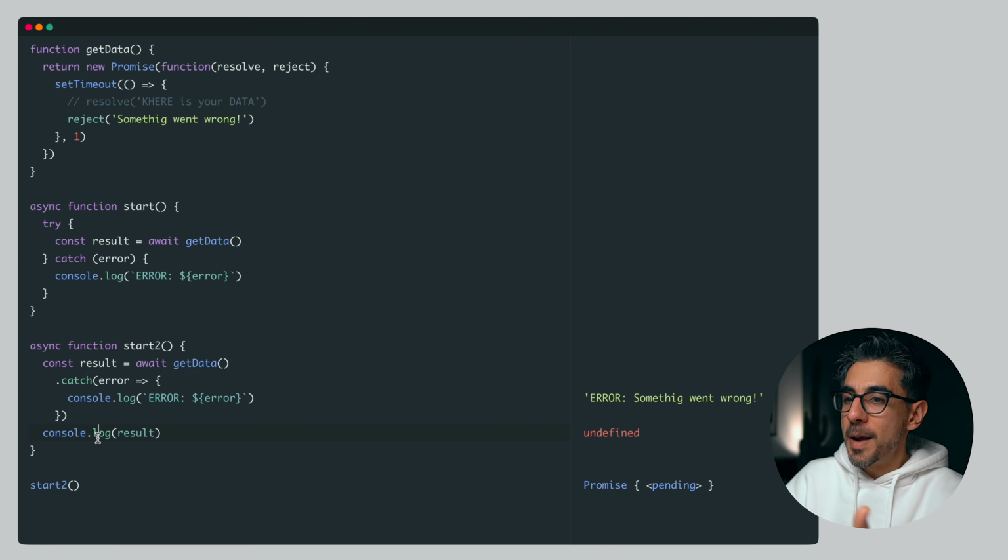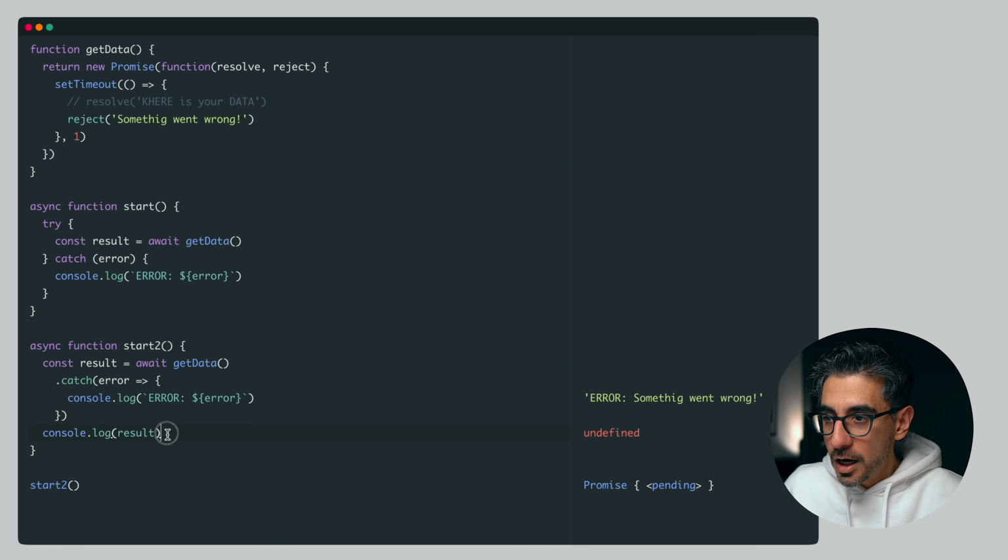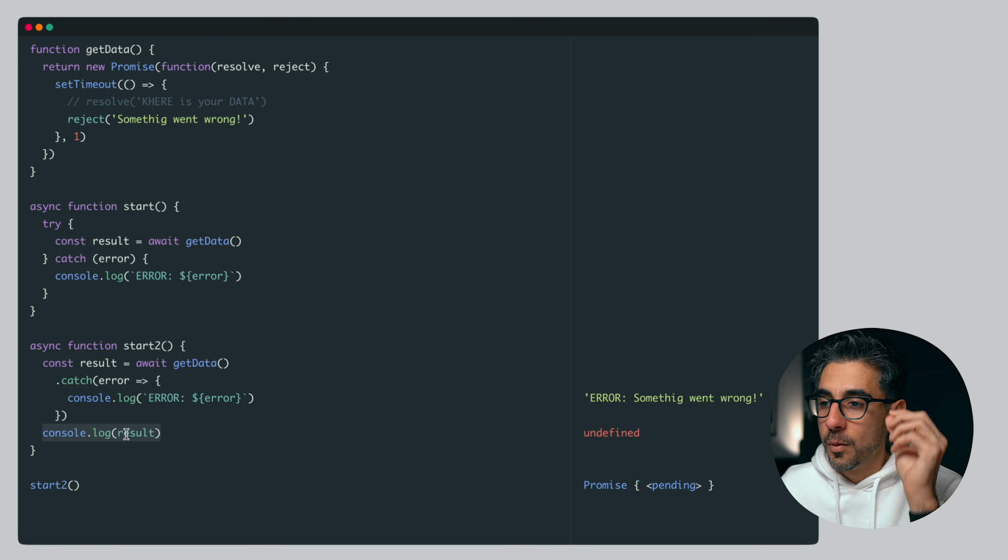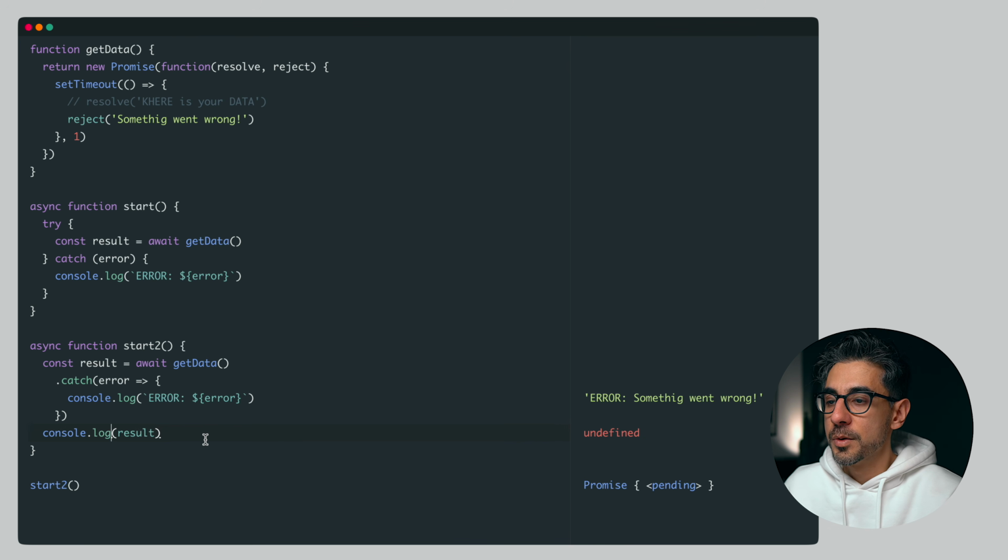For one thing, this is bad because we don't want any of our success logic, which is here, this console log. Again, this is just a replacement for what we would normally do if it was successful. Say I want to add it to the DOM, or I want to pass it to another function to do some kind of calculation, or whatever else I want to do with it. This code will still run even if I have a catch block. So this could potentially create a bunch of different bugs for me. I don't want this code to run if there is a catch, right? So if the promise was rejected, my success code is still going to run.